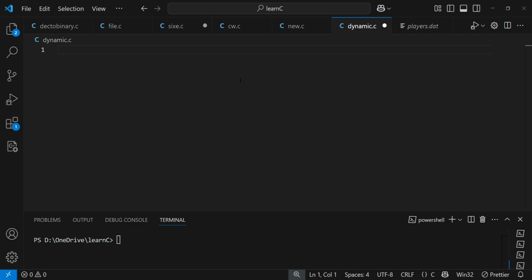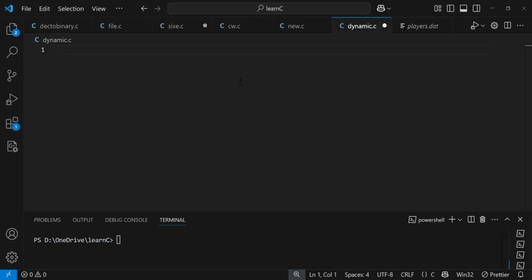Hey guys, today I'm going to be teaching you how to create an array of structures. We are going to be learning this by creating an array of structures called books that will store the details of different books like the title, author and price. Along with this, we will create these structures using dynamic memory allocation.